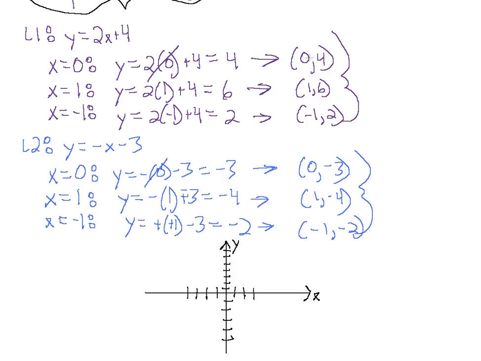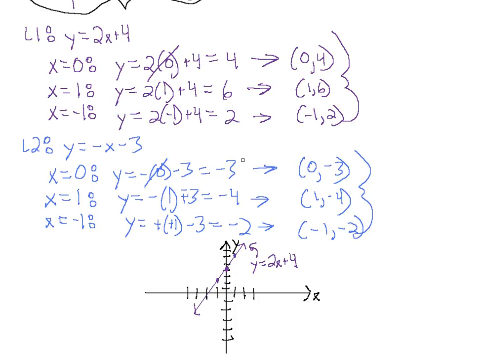And let's go ahead and do the first one. So we have the point 0, 4, which occurs right here, 1, 6, which is right here, and minus 1, positive 2 is right here. So those are the 3 points plotted on the graph for line 1. We can go ahead and connect these 3 points with a line. Again, it's not entirely to scale, so let's make sure that we know that the line includes all 3 points and goes infinitely in both directions. And this is the graph of the line given by the equation y equals 2x plus 4.